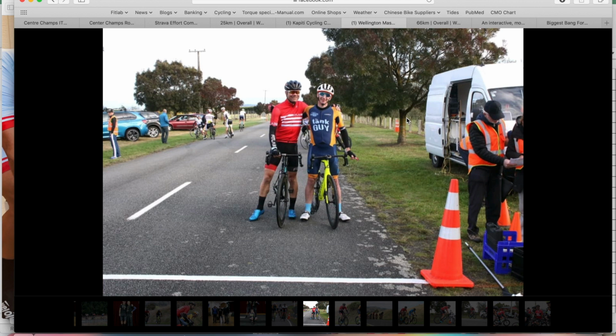And I think there's two things going on. I think there is a little bit of that drafting effect, of course, but I think on the 808s especially, they do have the ability to provide negative drag or lift at certain yaw angles and speeds, meaning they don't just have less drag than other wheels. They have negative drag. They're effectively pushing you a little bit, just a little bit.